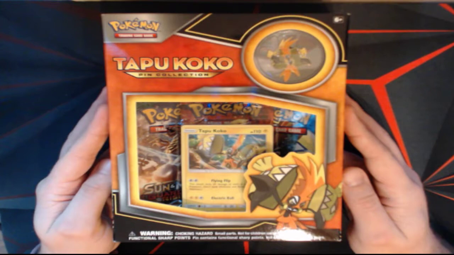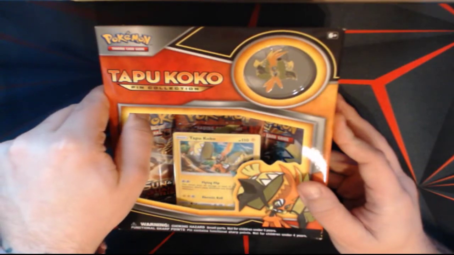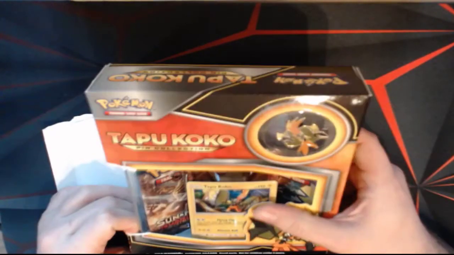I'm gonna open a Tapu Koko pin collector box. So, I mean, let's go, right? We did the Zygarde. It was a very nice one. I don't remember the pulls we got. I do remember that the promo card was very crooked. Kinda disturbing, but not much to do.